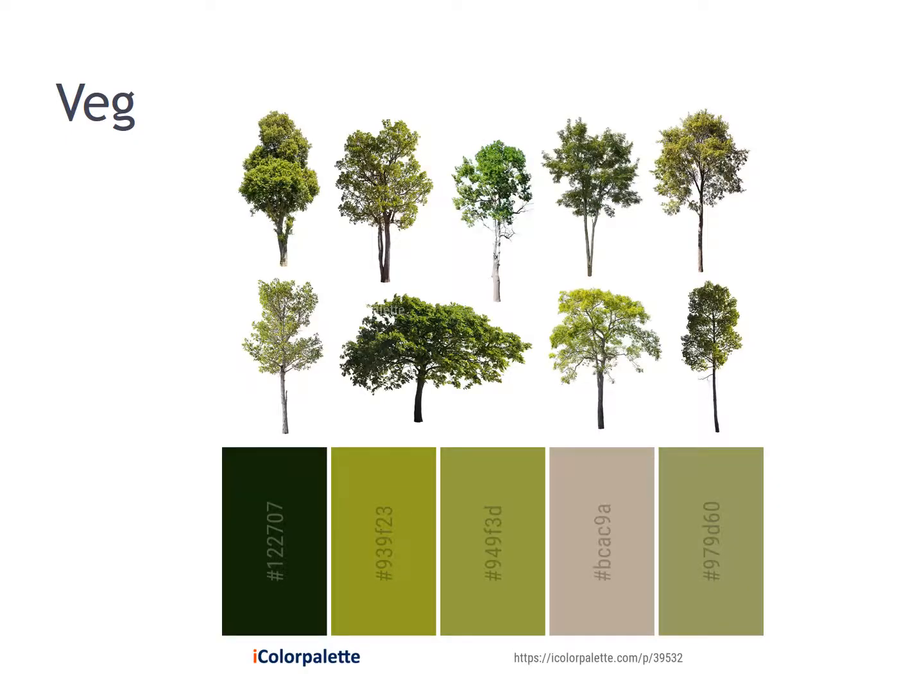So let's look at the vegetation and see how it can be affected by some of this stuff. Here's an example of a bunch of trees, and they all have different colors that they relate to, and this could be a factor of the different types of trees. It could also be a factor of the different time of the year.